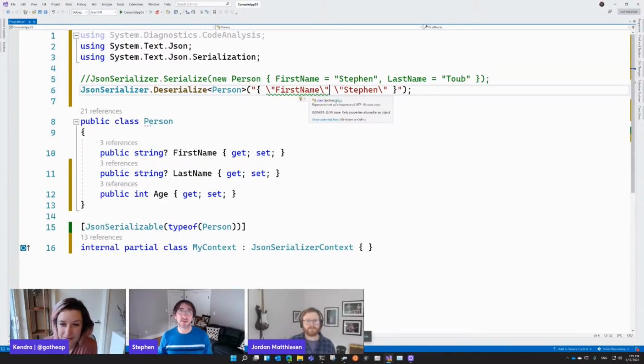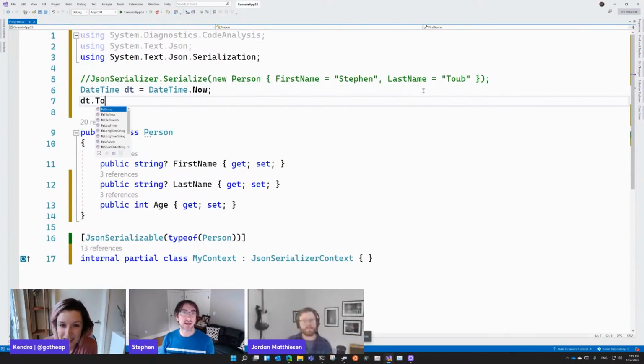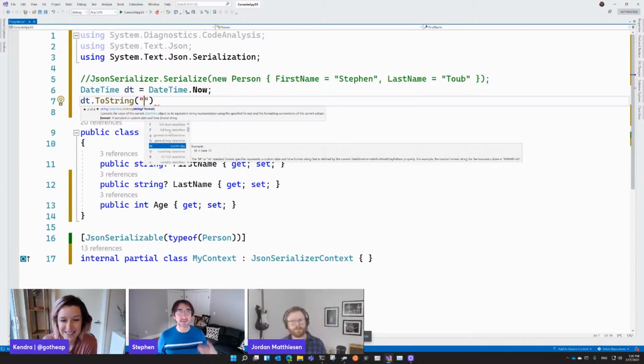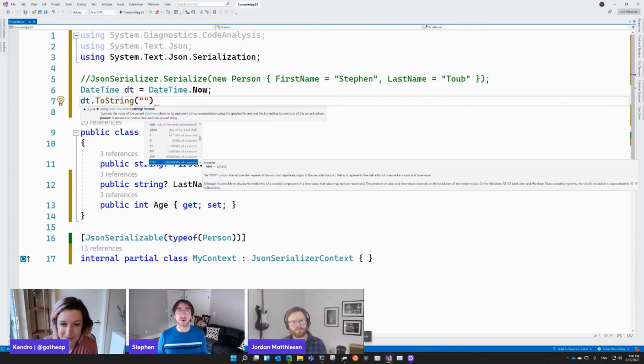This shows up in other places as well, not just with JSON. If you were to look at previous releases, if you had some sort of datetime and you were to do dt.ToString, one of the things that pops up, and again, sorry, my font is really small, is an IntelliSense menu that's telling me about the format specifiers that work with datetime. These are really hard to remember. There's a lot of them. And this is helping me to figure out what I want to type.